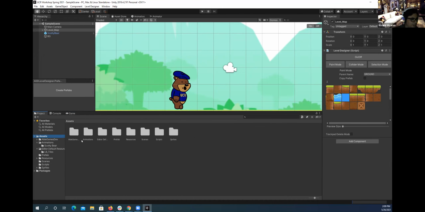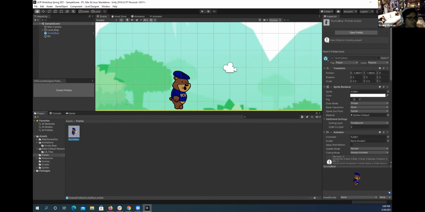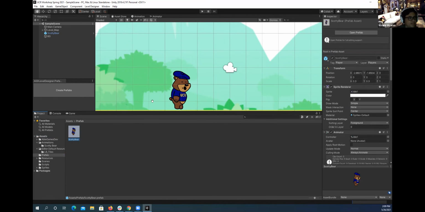So you can see I can have some folders like the animation folder. I have my prefab folder. Prefabs are basically just like the character. The prefab for this would be all the settings already customized to the way I want it, so that if I create another scene, I could just come here to this prefab and drag it to the new scene, and I don't have to play around with any of this from scratch. I'll go over this in a little bit too.